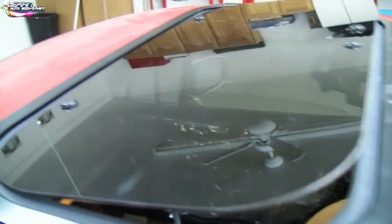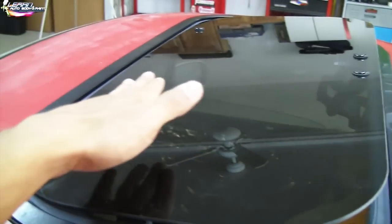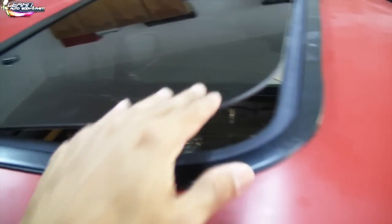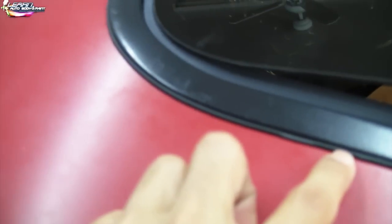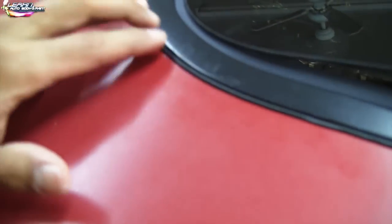I just popped the glass back in. That's an easy process. It just slips in, and you just tighten, close the clips up. Now, I'm going to show you here. You could see that some of the sticky stuff is coming out, because we tighten everything down, it's pushing it out.